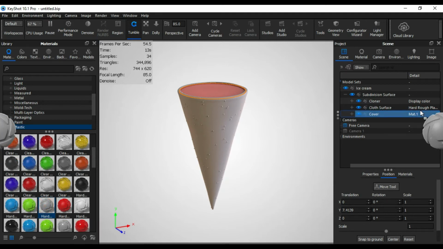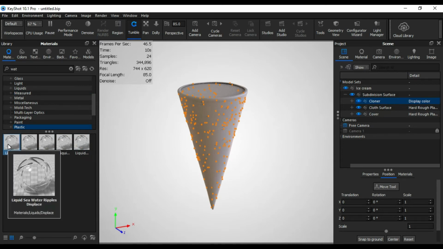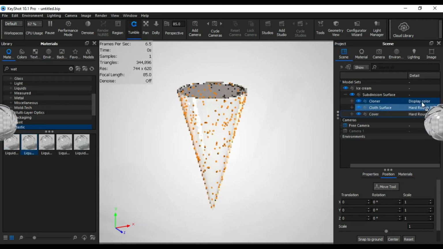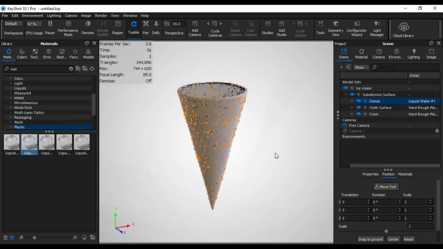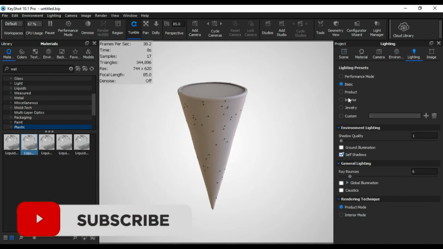Use the same material for the cover, and for water change the lighting to jewelry.